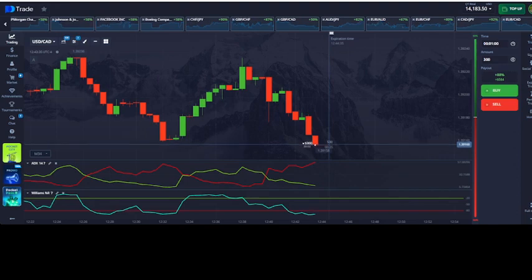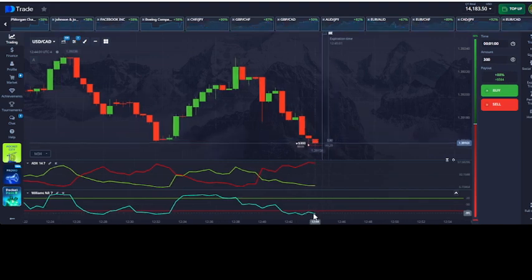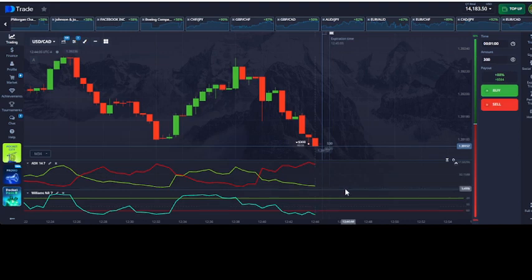Okay, so I'm on the US dollar Canadian dollar, and I just took a sell trade here. The reason why I took the sell trade here, we're seeing a divergence of the minus DI line and the plus DI line here, how they're separating apart. The lines are growing in separation here. And secondly, the Williams Percent R line has crossed below the -80 line, suggesting a continued bearish move to the downside here. So let's monitor this trade and wait for the expiration.